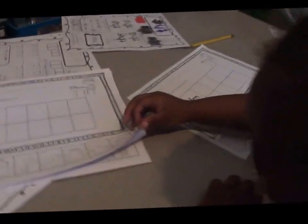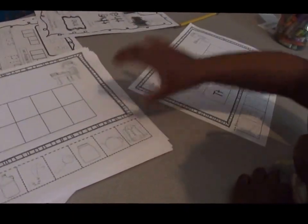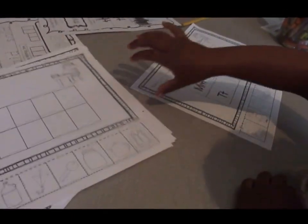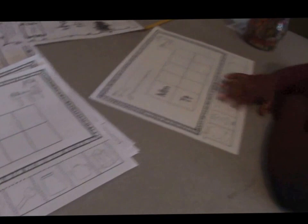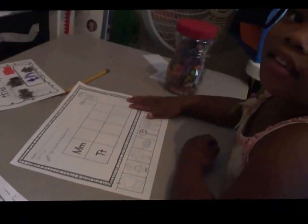I know this may seem random, but there's more cutting pages. Yes, there are more cutting pages. I'm leaving some for Zai because Zai's doing these too. No, just Zai. They know these already. All right.